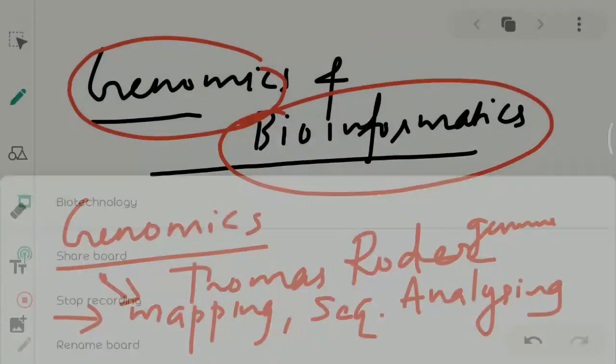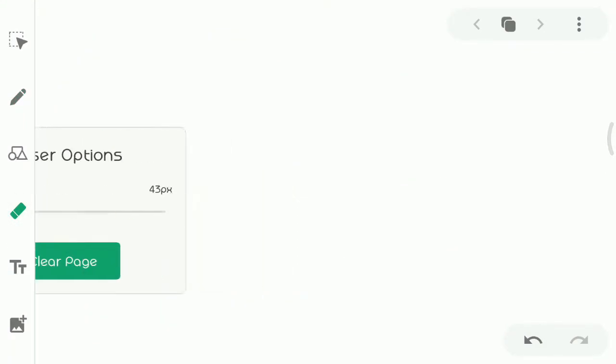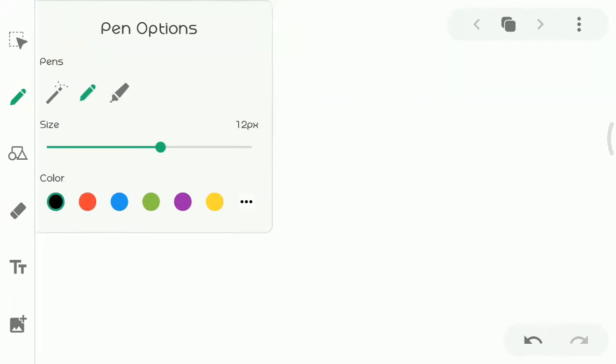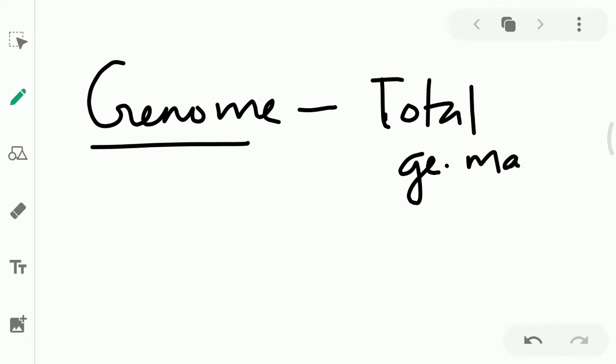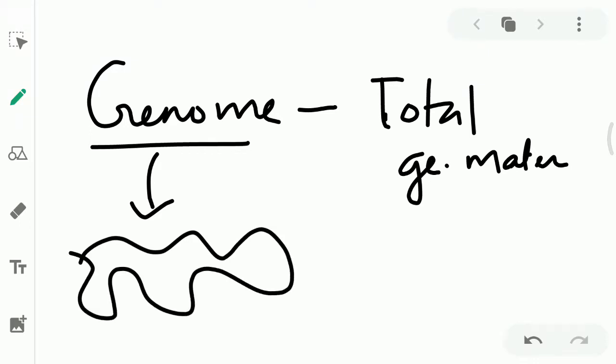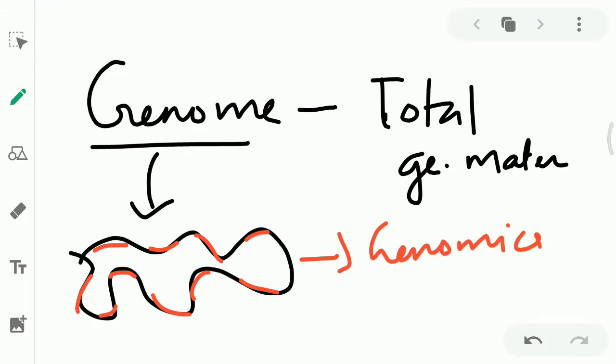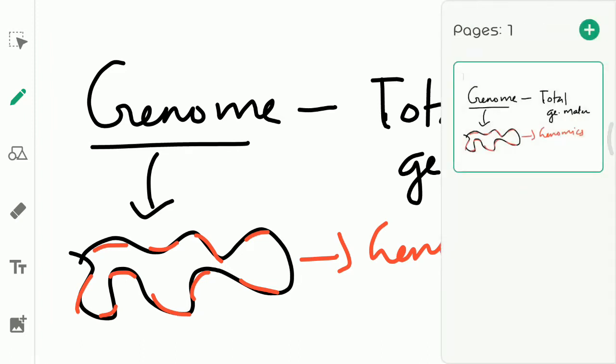So we should know what genomes are. Genome means the sum total genetic material of an individual. It's total genetic material. So the study of this, that means suppose an organism has this much length of DNA, identifying the different genes present on it, identifying their order and what they really function and how they interact with each other, all together comes under genomics. Our first part of the chapter deals with genomics.